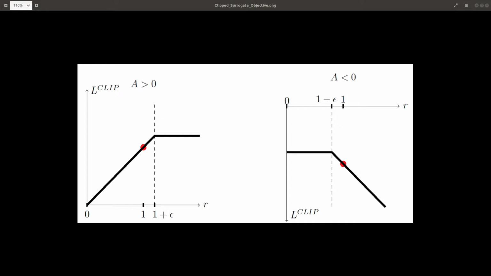thanks to this clipped surrogate objective function, the range that the new policy can vary from the old one is restricted, because the incentive for the probability ratio to move outside of the interval is removed. So if the ratio is more than 1 plus epsilon or lower than 1 minus epsilon, the gradient will be equal to 0. It means there won't be any slope. So both of these clipping regions prevent us from getting too greedy and trying to update too much at once, and updating outside of the region where this sample offers a good approximation.